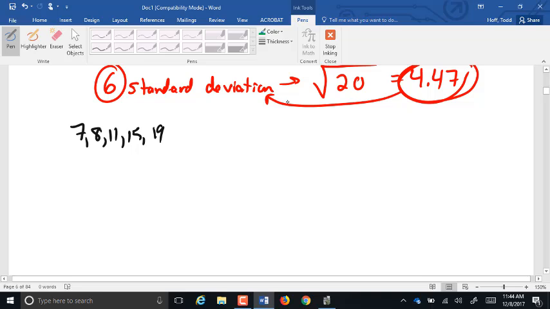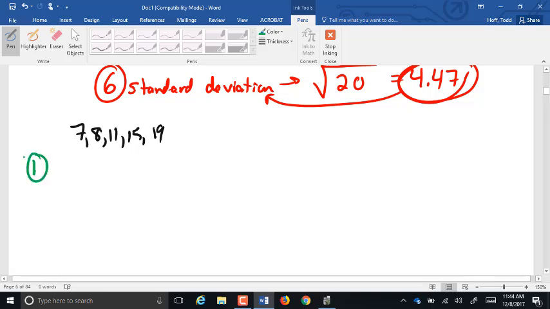Do you guys think you can follow those 6 steps on your own, or do you want me to work through it with you? Do it together? How about you guys? I'm going to give you like a 1-minute head start, and then I'll start through it. No, you don't want to do that? Okay, fine. You talked me into it. We'll just go. You tell me what to do, though.